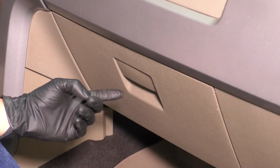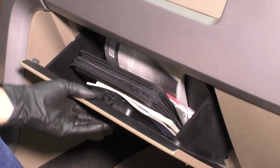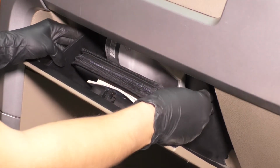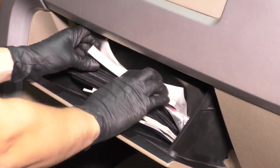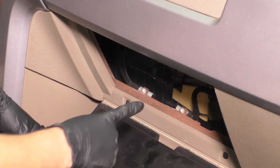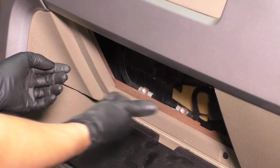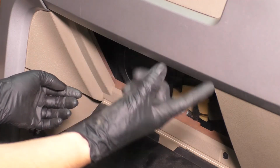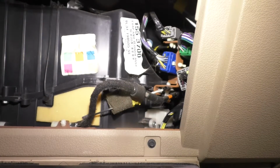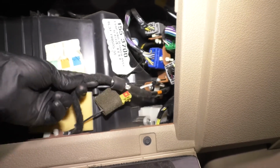To finish unplugging the antenna cable, we have to go inside the truck and open up the glove compartment. And you're gonna have to squeeze in both sides like this. Pull the owner's manual out of the way, pull this down, and right back here is gonna be the connector for the antenna, because the wire is gonna have to come out through the fender. Unfortunately, there's no connector out there. So looking back here, you'll see a mess of wiring, but this is actually the wire that we're after.